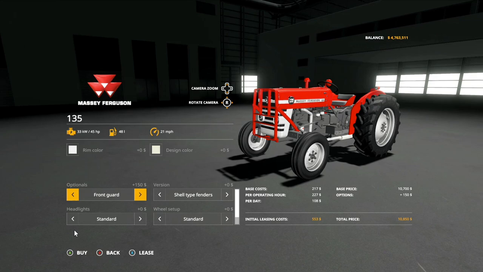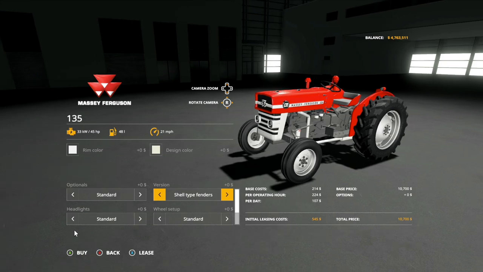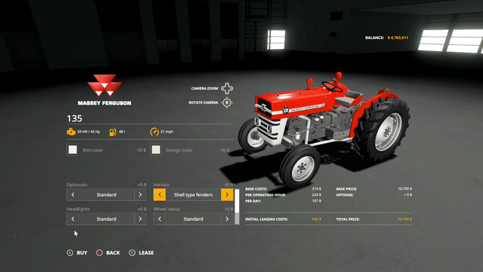Options, we have standard. We have a front guard, we have a weight frame, 200 kilogram weight, or back to standard again. Version type, we have the shell type fenders, we have the flat top fenders, we have a cab option, and then we have back to the shell type fenders.